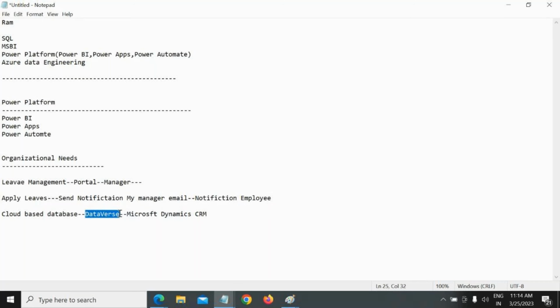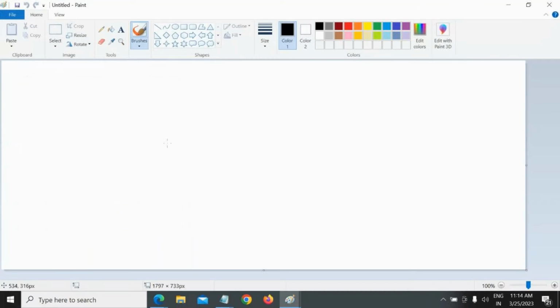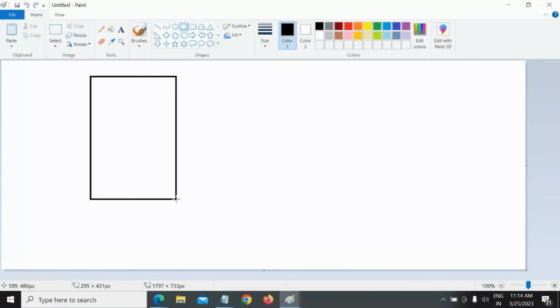You can use this as a centralized repository to store your data coming from your app. Power Apps is going to be used for retrieving data from the Dataverse application, or it can also store data from the app into Dataverse. Let's take this as my organization.